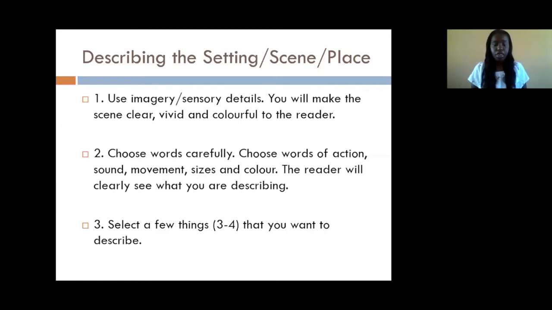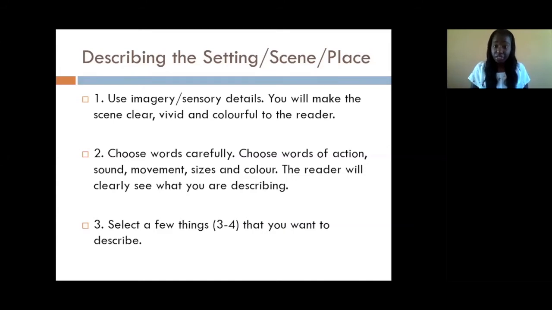So that's the first consideration when you are describing, that you are to choose your words carefully. So choose words of action, sound, movement, sizes, and color. And later on, when we are doing our examples, you are going to see what I mean by words that show action and sound and movement and sizes and color.